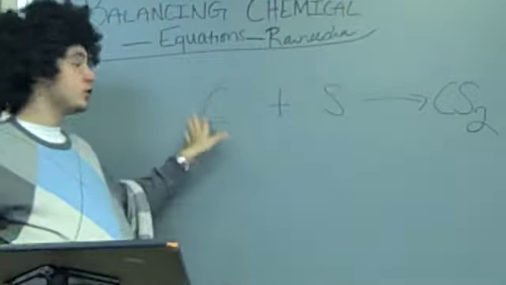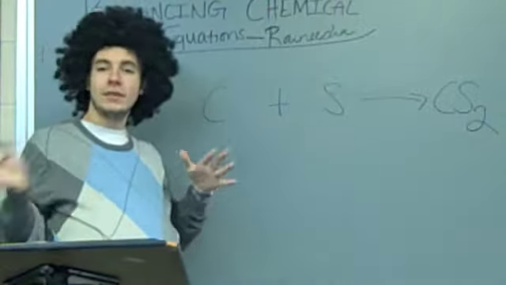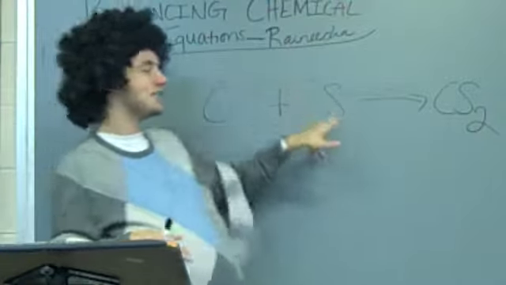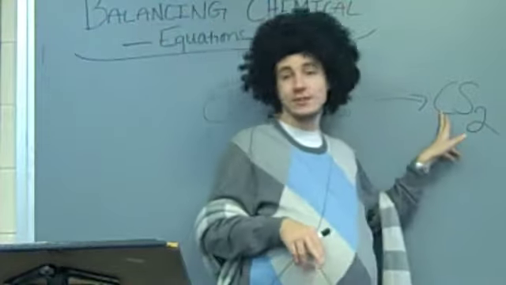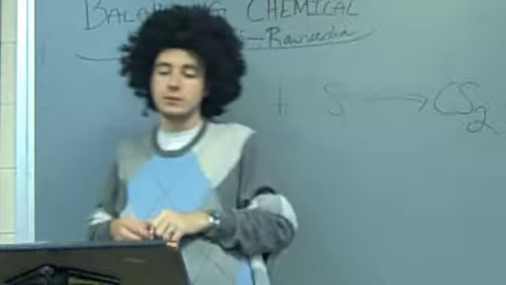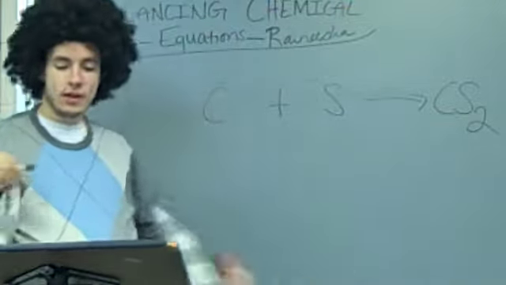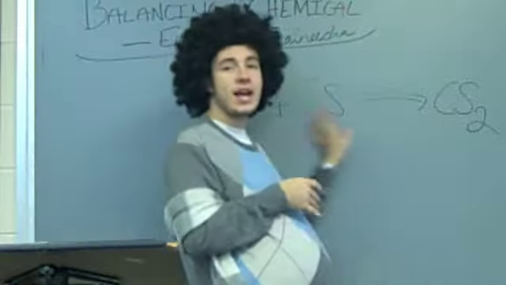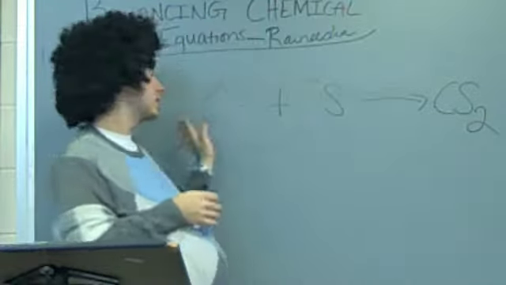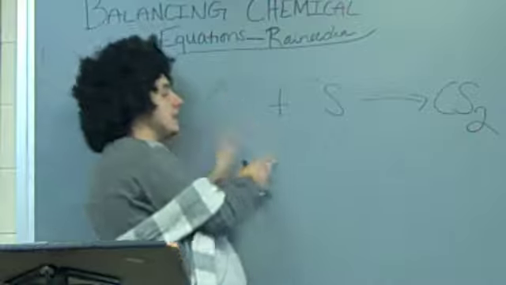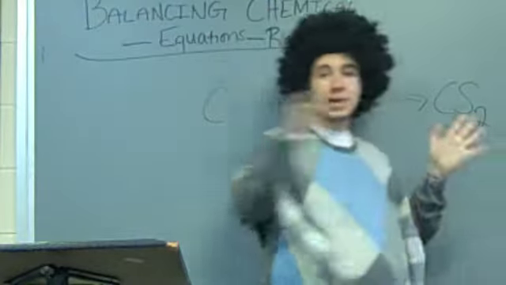How do you balance that? Okay, we're going to get to that. I'm going to show you that right now, okay? What we've got right here is carbon, and then we've got sulfur, and it's going to make carbon disulfide, okay? I'm going to get to it in about a minute. How are you going to balance it? What do you see first, what sticks out, what is different? Because you could have a smooth little thing where it's C plus S and then CS, but it's not.